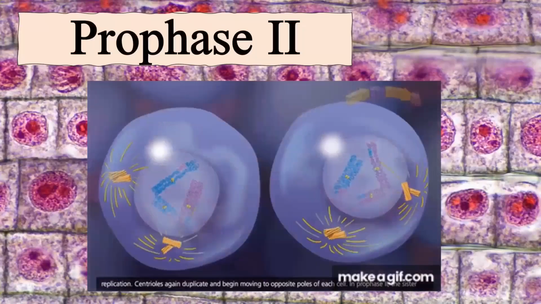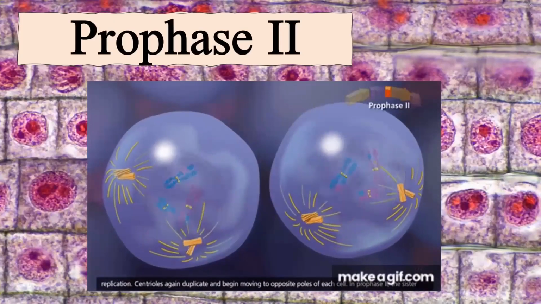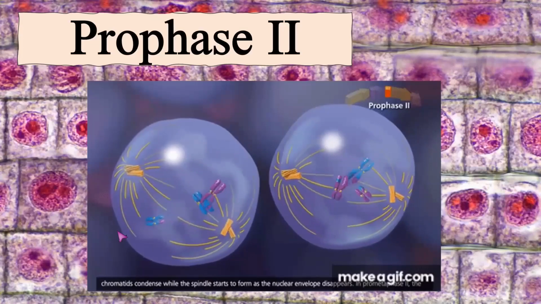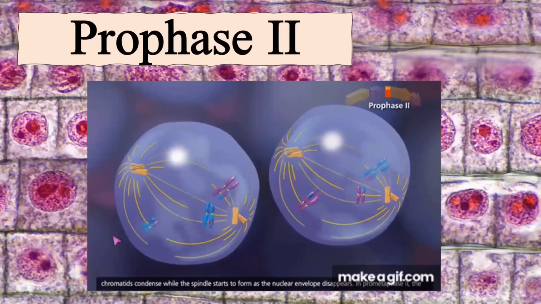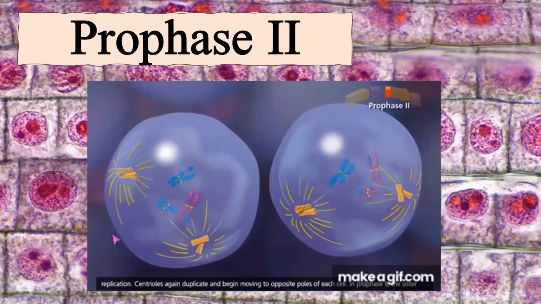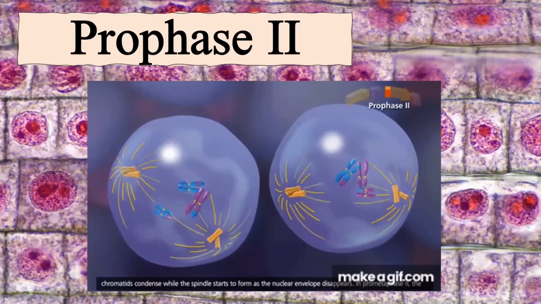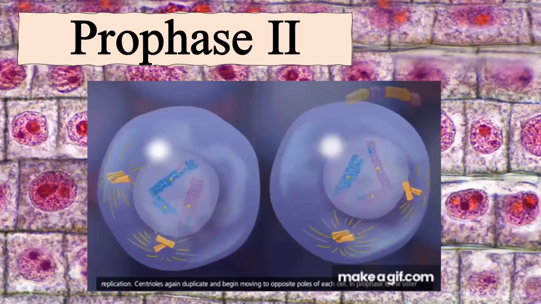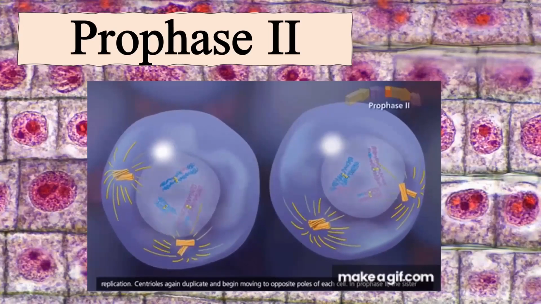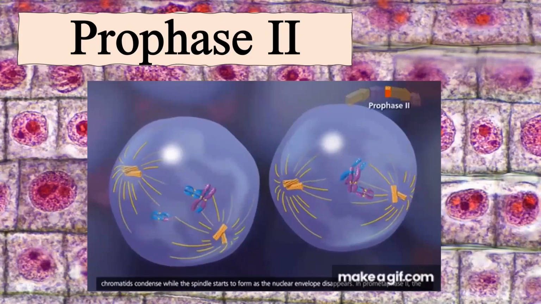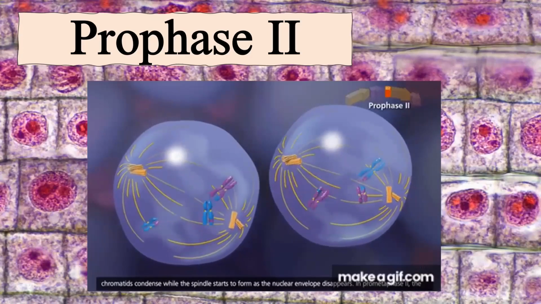Continue. We are now moving on to meiosis 2, which is similar to mitosis, but it occurs in haploid cells and further reduces chromosome numbers. The two haploid daughter cells from meiosis 1 each undergo their own meiosis 2. So in the prophase 2, chromosomes condense and the spindle apparatus forms in each of the haploid daughter cells.